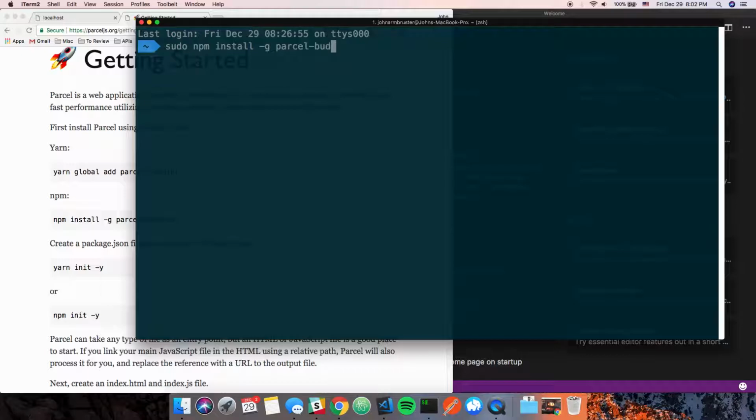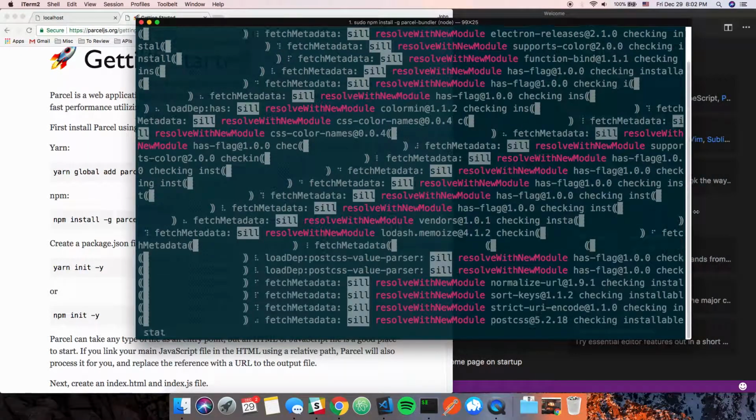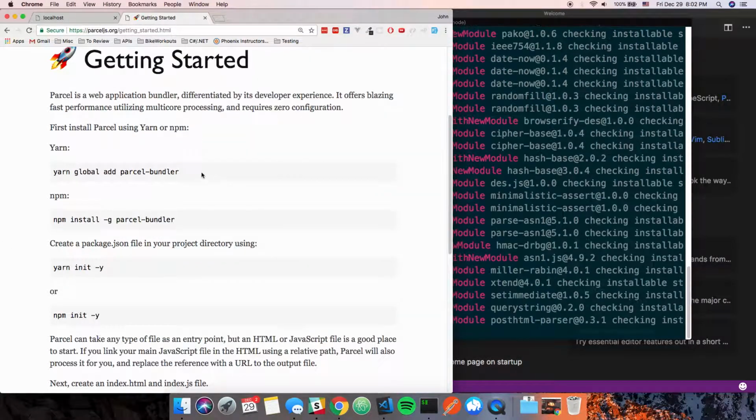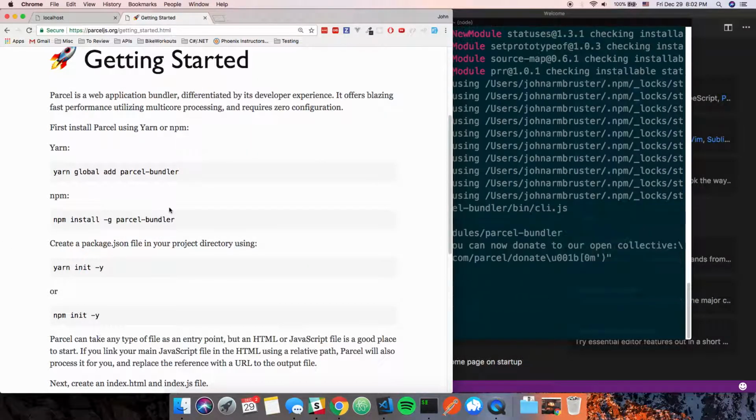Parcel-bundler, spelling bundler. Anyway, so we're going to install this. I already have it installed, but it may just update a package or two. Whoa, that got a little crazy. So we're going to let that do its thing.